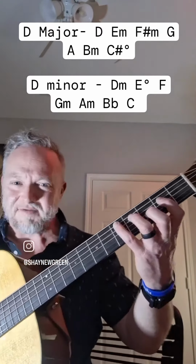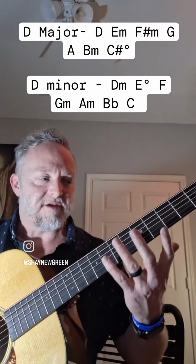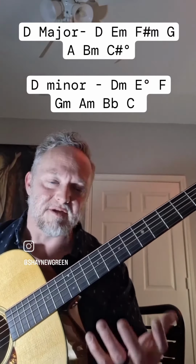One song in particular is a Nirvana song. It's a fun little exercise. See if you can spot the chords in the key of D major and the chords in the key of D minor.